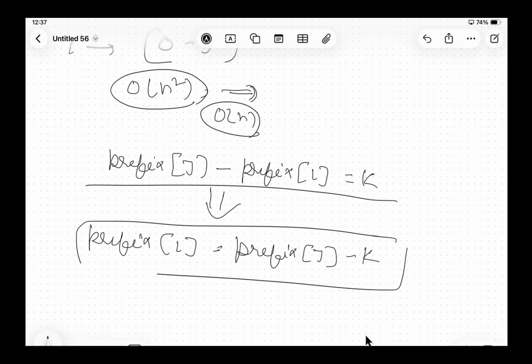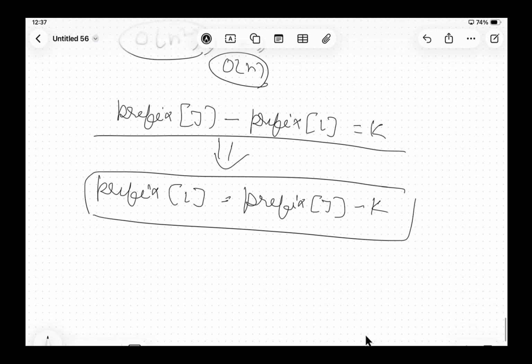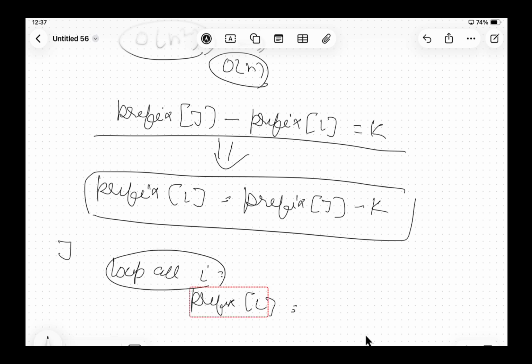I hope you understand this, right? So what we were doing earlier, for each j, I was taking one loop for all I, and I'm checking here prefix I equal to prefix j minus k. I mean these things, okay?